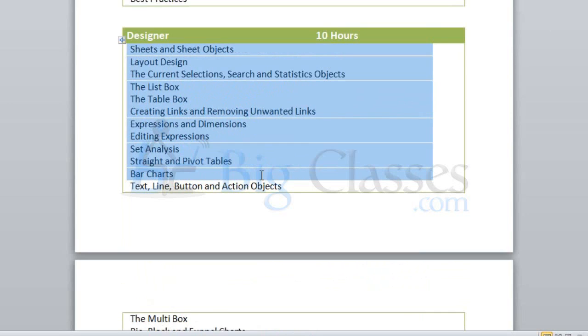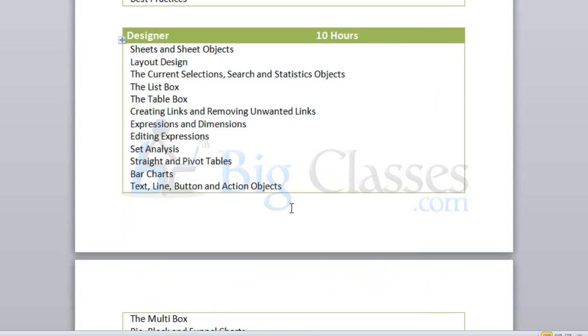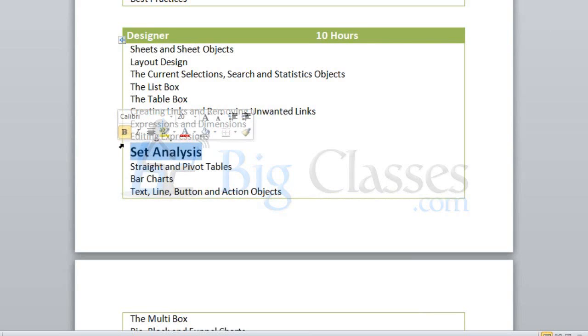So you have the most powerful tool in QlikView. This is called set analysis, and this is the best part of QlikView. This set analysis is not available in any other BI tool. Just to give you a brief, if you want to compare current month's data to a previous month's data, in a typical traditional BI, you'll have to create cubes, extract data, then do all your scripting, then do analysis. This is just expression based. This is done on the fly. Yeah, exactly. And this does not need more scripting. It just does the aggregation on the fly. So we'll cover this in the training.